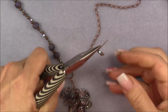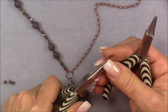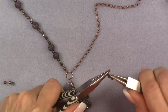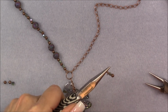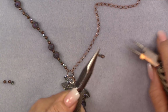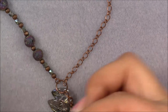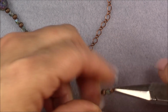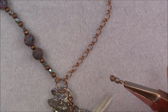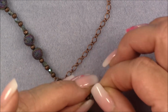And then I'm going to grab a hold of my loop with my left hand, like this, and my pliers. I'm going to arrange this wire parallel with the chain nose pliers, and then I'm just going to wrap once or twice around here. And then I will just cut that wire, and tuck in the little extra piece. Let me get you close. I will get these pliers to hold on to this, and then I'm just going to use my skinnier ones to tuck that extra wire in so it's not pokey. Be careful because you'll crush your glass bead there. So pokey.